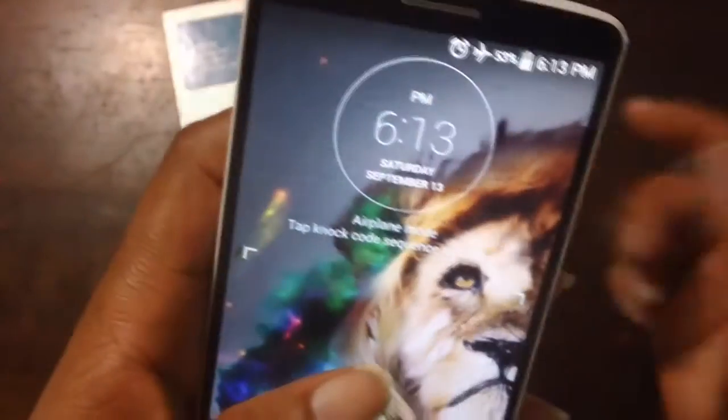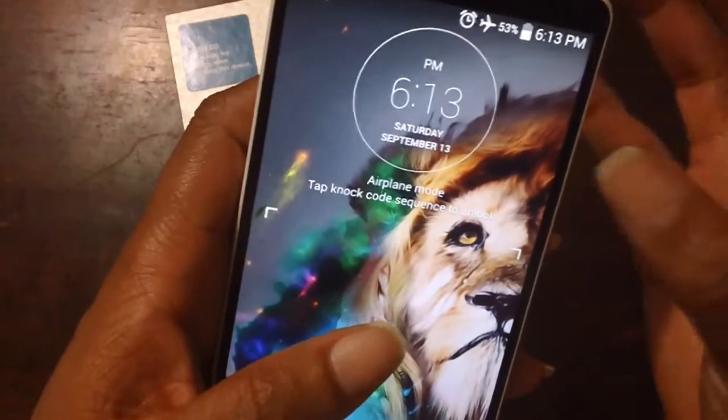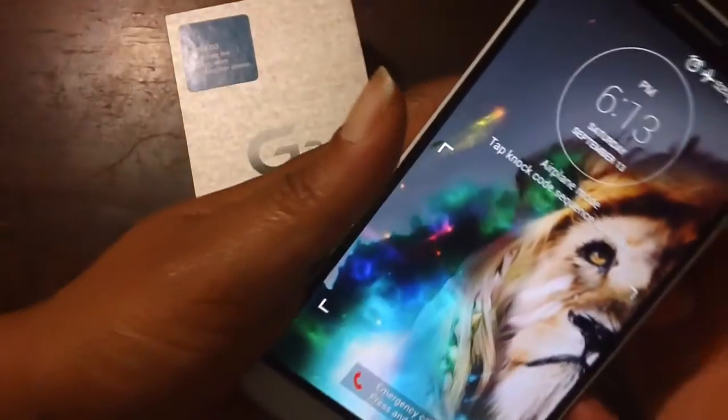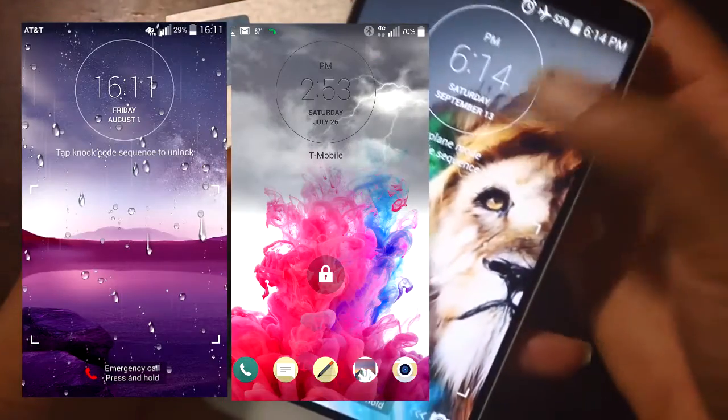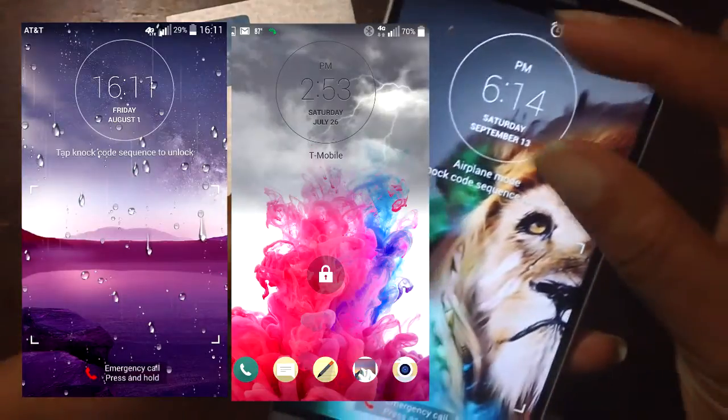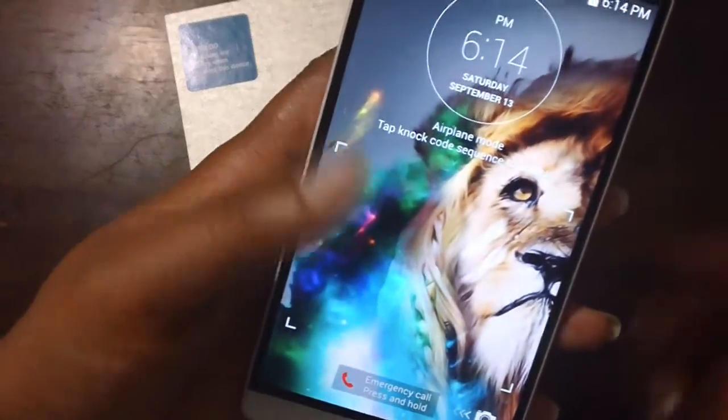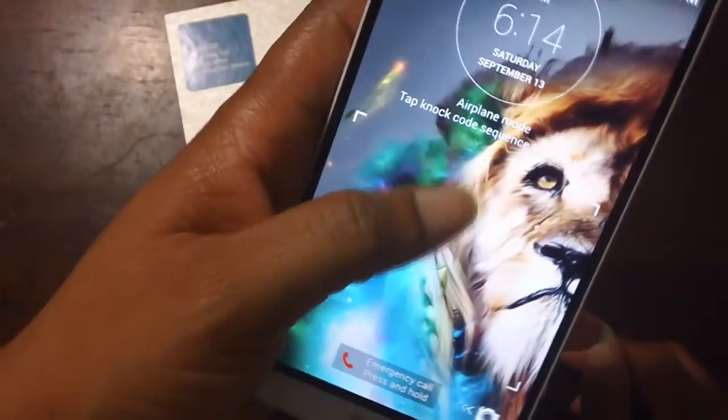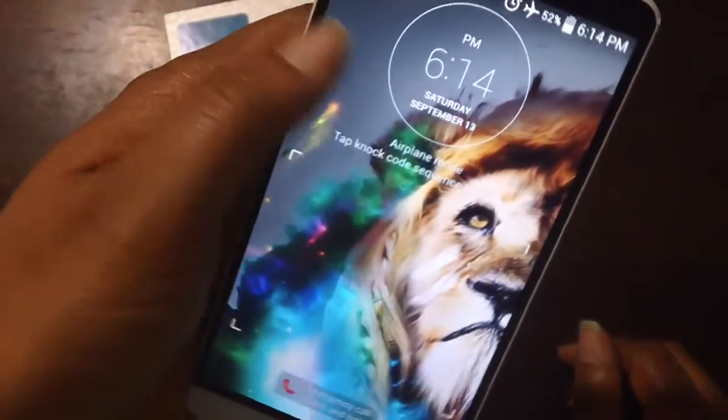Now here's the thing: if it was like bad weather or something like that, cloudy, blah blah blah, you'd see it show up right in this area. If it was thundering, raining, you'd see like this nice little animation, and I think it's pretty cool. You can do widgets and all that stuff on your lock screen. I have some pretty basic ones on there. That's Cal, that app, and then you can add some more. Maybe I'll add some later.